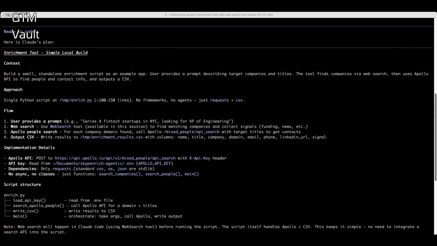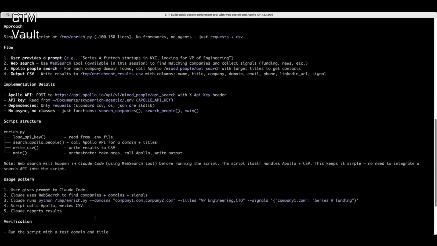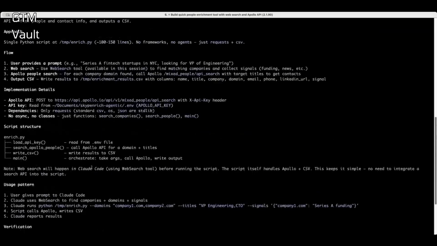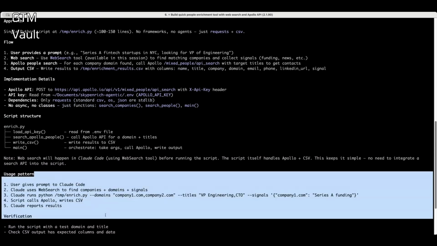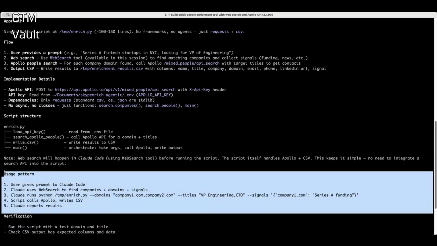Whereas if you do plan mode first, it thinks about the whole concept, plans out the whole thing, and then breaks it down in pieces. You can see here, usually at the bottom, because this is a small project it doesn't, but it'll sometimes break it into specific phases, like it'll do this and then this. Here it gives you the structure of what it's going to build, and then how you are going to use it. Any questions on this before I click run? I think we're all set. Awesome. All right, let's have it do it.